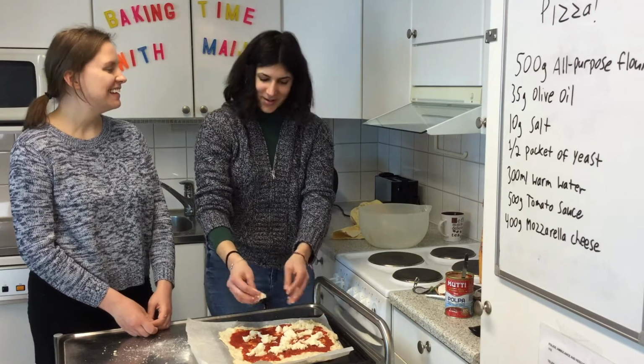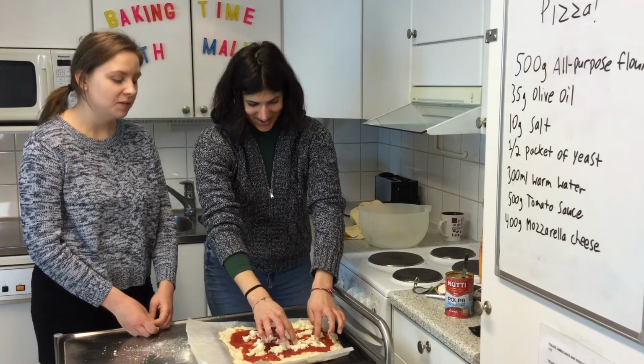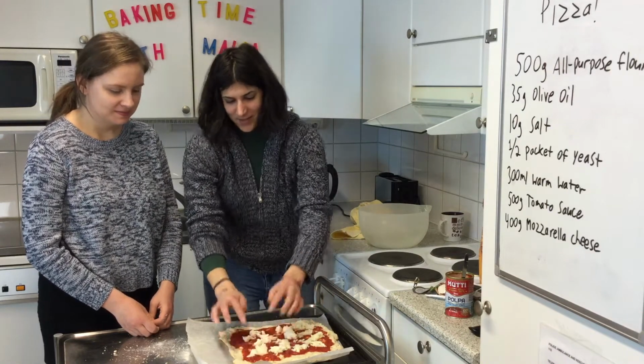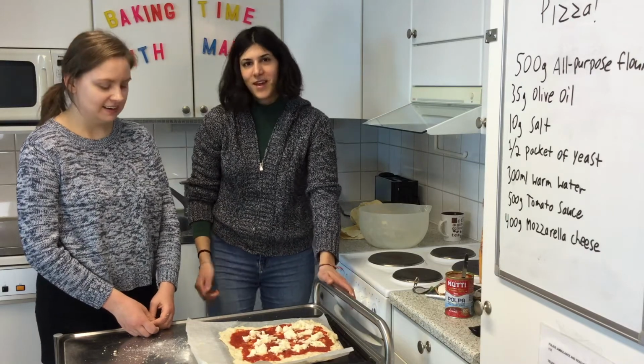I like it, but my favorite one is vegetable pizza because I'm vegetarian. That's really good. But anyone can add any ingredient depending on your taste. Yeah, exactly. This is beautiful.